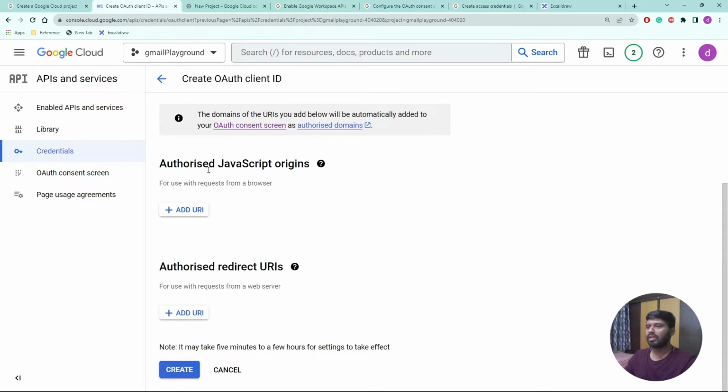Authorized JavaScript origin, that is fine, for use with requests from a web server. For the time being, let's keep it as it is. Click on create.